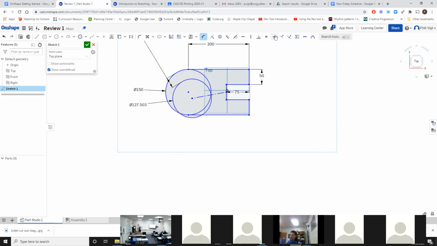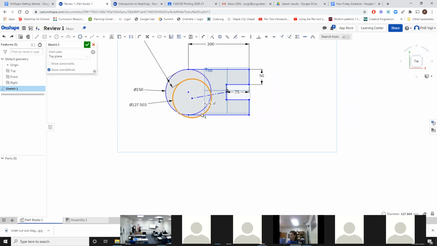Okay, so that should be concentric. Cannot be. Set the dimensions for the small and big ones. Now you're trying to change it. Should not be this hard. I don't think you can.